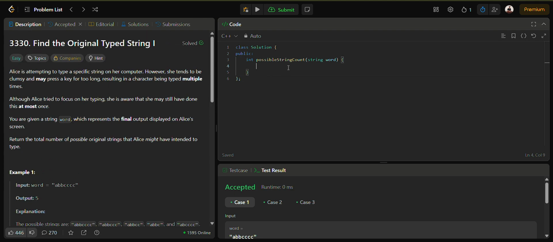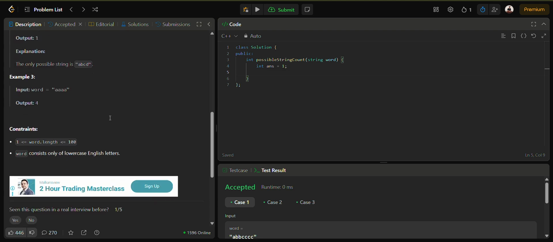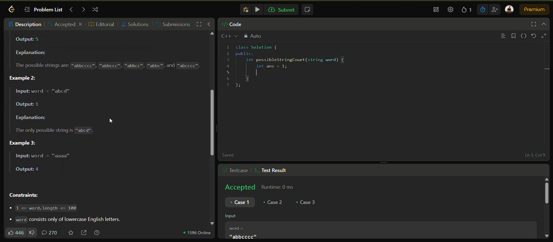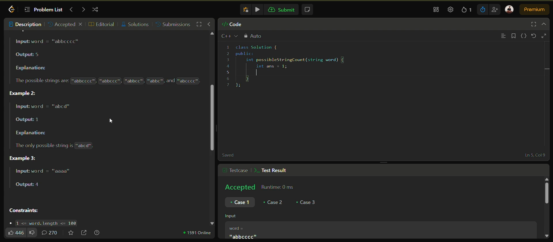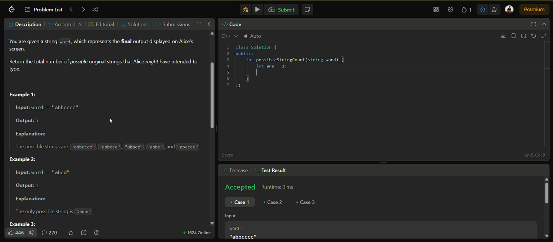So first, let's declare a variable to store the answer, equals 1. Here I declare answer equals 1 because every time there is a single output string which is displayed on Alice's screen. So there will always be answer equals 1 if we don't find any other possible original string.